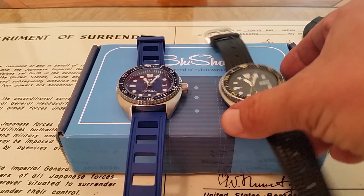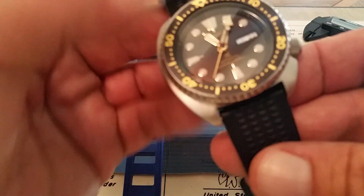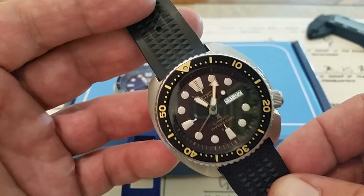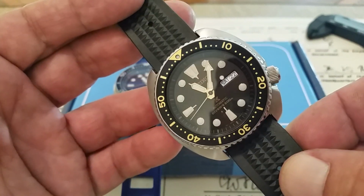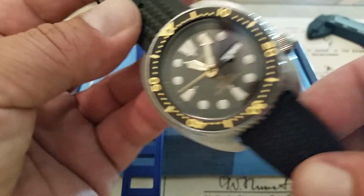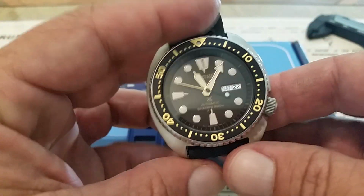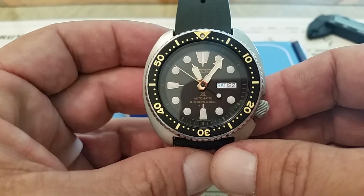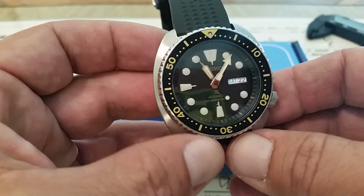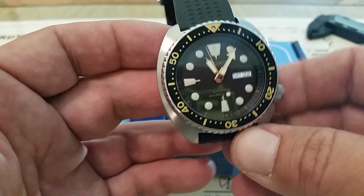Okay, so the one we're going to get into first is the Seiko SRP775. You guys correct me if I'm wrong down at the bottom, you can leave it in the comments, but I do think that when the reissues came out, the SRP775 was the first variation of the reissues, being the gilded model there. I've had this watch, like I said, for well over a year now, and I really, really enjoy the watch. I wear it quite a bit.